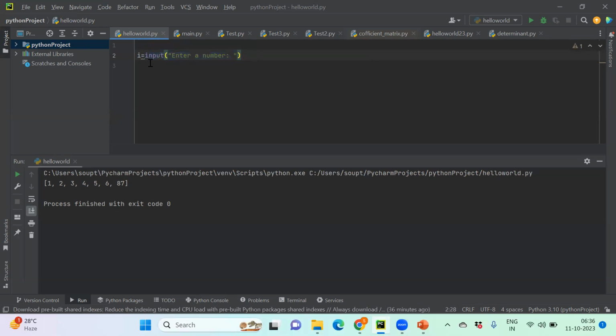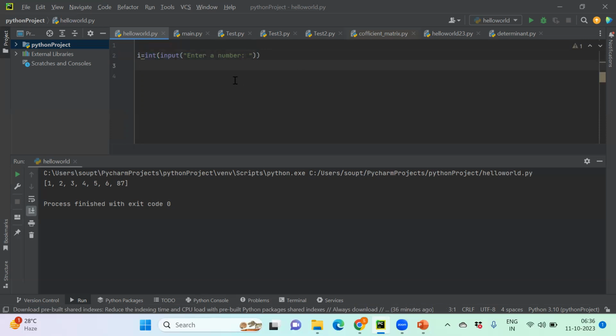So as we will be following up all the numerical related operation or integer related operation on top of I, I need to convert whatever I'll be receiving. I'll be converting this thing in a number. Okay. So I'm imposing another function called integer. Whatever input I'm receiving, I'll be converting this thing in integer data type and I'll be assigning the value to I. That thing we just learned in last session.